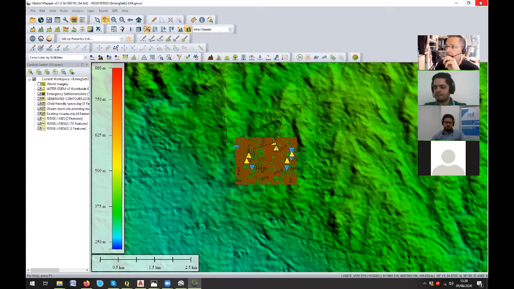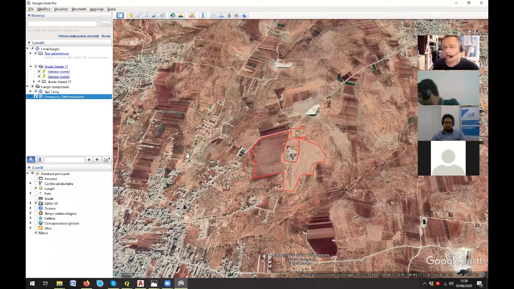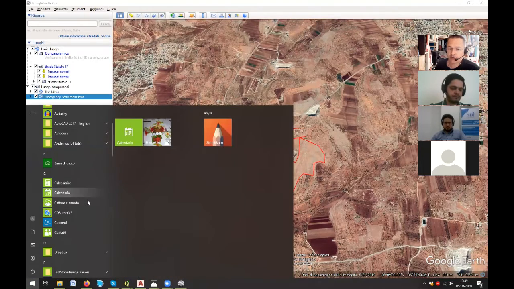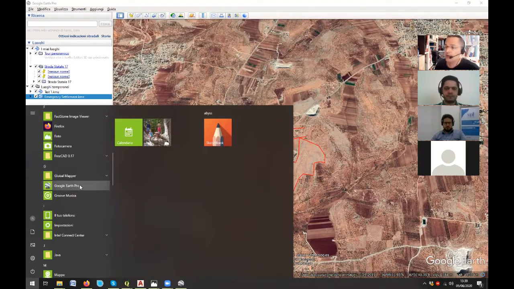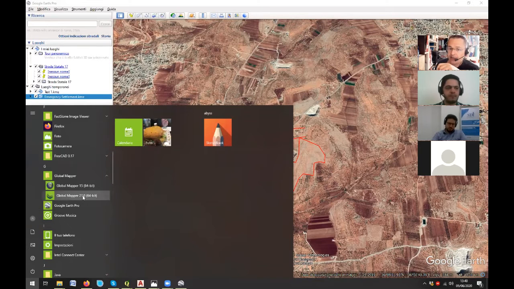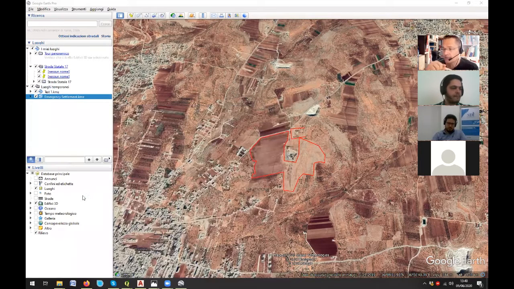Okay, now I can close it. So Google Earth is a very basic one. So I go to launch my Global Mapper software. A technician will need software like Global Mapper. But you, for example, Yassine, who are more interested in aspects related to camp management, might be using another software called Quantum GIS, and later we will have a look at it. So I launch my Global Mapper software.